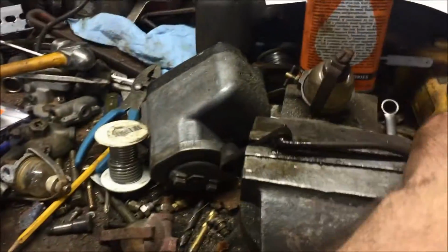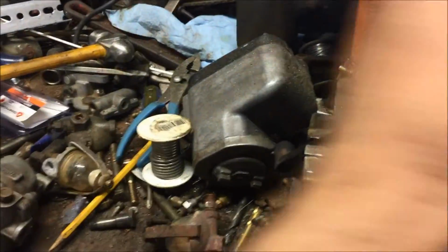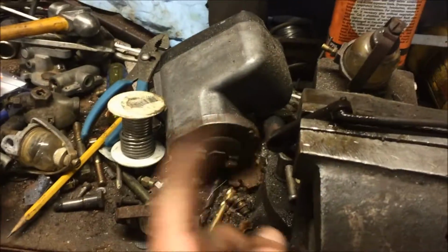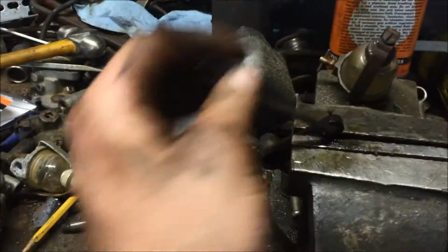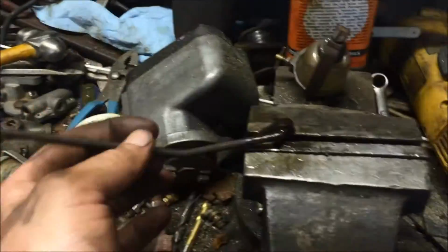So what I'm going to do is put it all back together and just make sure there's a ton of oil on it. I'm probably going to take a rag and some cleaner and try to clean off the pivot point that this guy was on first. But I think you just get old, greasy, grimy crap that hardens and it sticks it together. So yeah, that wasn't bad at all, huh? Alright, we're back in business.